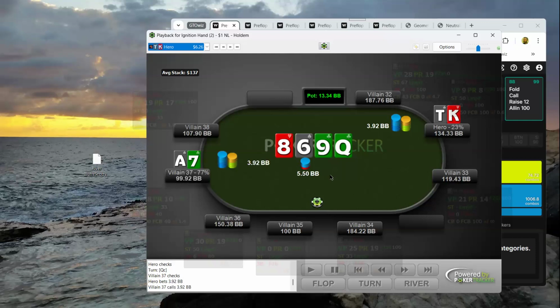In theory, when we do run it, I think it's going to want to fold a lot of these open enders without some other blocker property to it. I would suspect that with the bigger size, the really polarized turn size, they have to fold, but I think with this size they can call. They're just not gonna have offsuit sevens in the range. It's a good point. It's probably pretty close. Yeah, we'll just give him A7 suited.